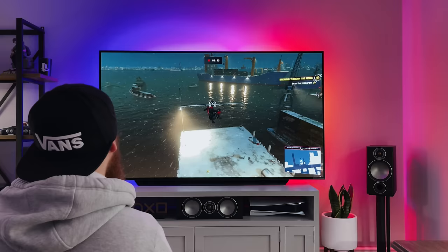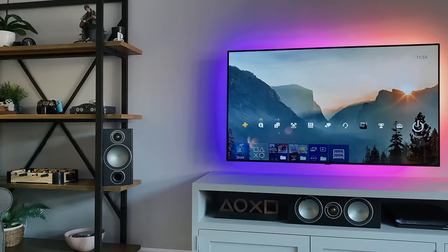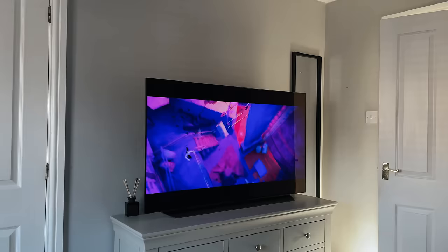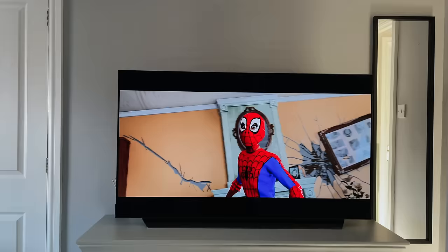As for future plans for this setup, I do have plans to wall mount this TV. I know with the 86-inch I didn't, and so many of you said I should — well, all of my previous TVs I've always done so, as I've always enjoyed the look of a floating TV with no wires. Over the coming weeks I will get it on the wall, and I'll probably update my Instagram quicker than my YouTube channel with this. Also, the 55-inch C9 I used to have — I've actually moved that into my bedroom, replacing the Samsung Q60 I used to have. The C9 is still an incredible TV and not that much different to the C10.